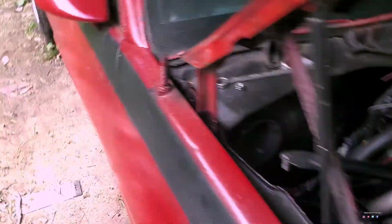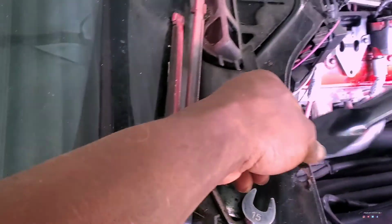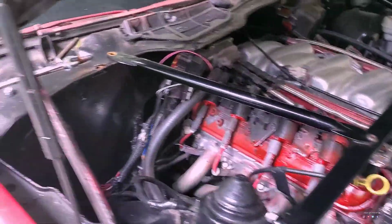Well, it's out. For future reference, for me and anybody else, I'm going to have to drill another hole, because remember, I'm pushing it up for the supercharger. It'll probably be around right here, more in because of the supercharger.